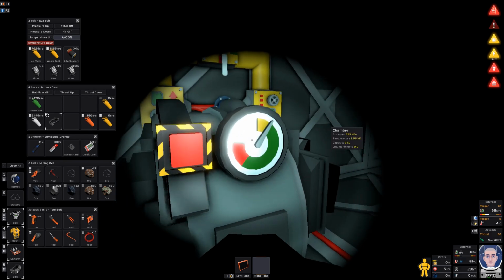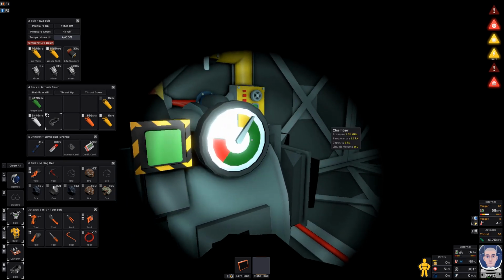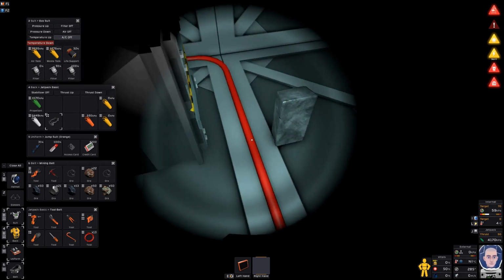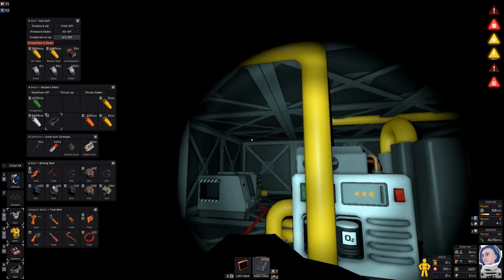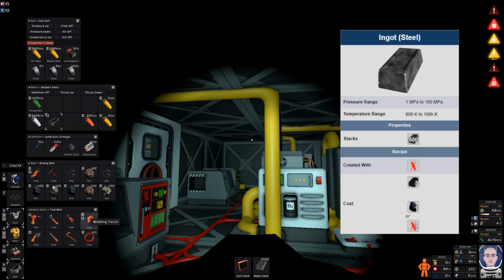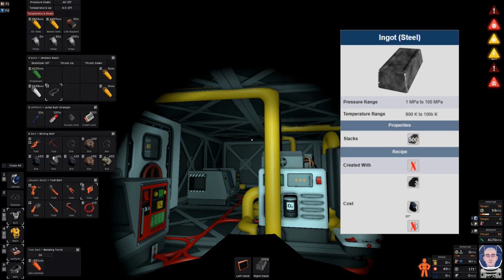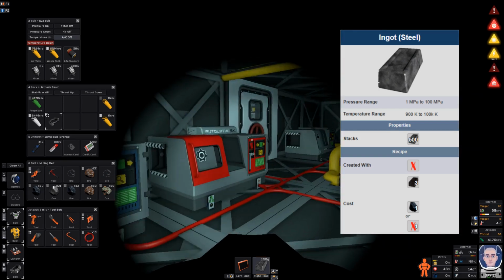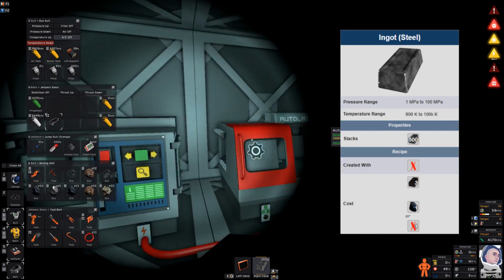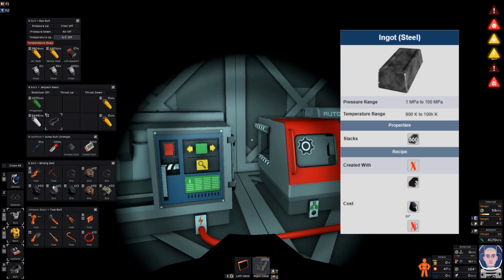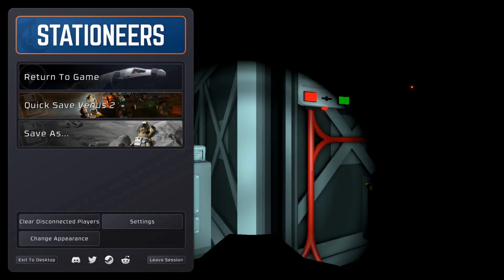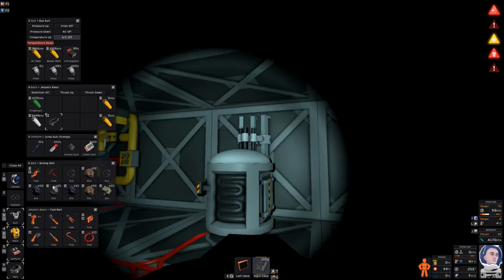Once the target pressure and temperature is reached, we finally get steel, and enough to make all the landing pads and batteries we'll need. The target temperature for steel is around 900 Kelvin to 100 kilokelvin, with the pressure being between 1 to 100 megapascals. You also need a ratio of 3 iron to 1 coal or charcoal as the base materials to make it. I think crafting 100 steel from 75 iron and 25 coal is a good starting amount for steel, but you could probably get away with a bit more or less than that.